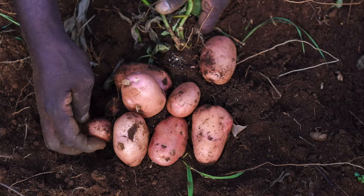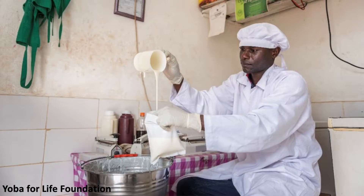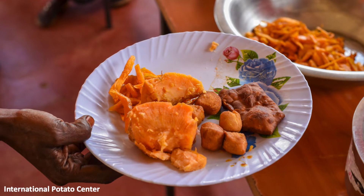How a food scientist would approach this problem is actually different from both the person with an agricultural background or a nutrition background. What a food scientist would say is: you have this certain amount of crop you've harvested — how can we make sure that lasts longer? How do we prevent it from spoiling or becoming contaminated? Maybe we could process it into a different type of product, or add certain ingredients to help preserve it. Is there any way we could fortify the food — add certain vitamins or minerals to increase the nutrition of the food product? Adding a food scientist to these scenarios allows someone else to come in and look at the problem quite differently.